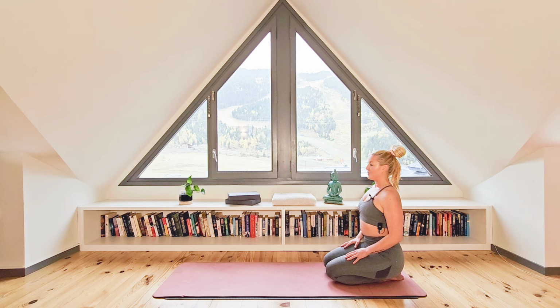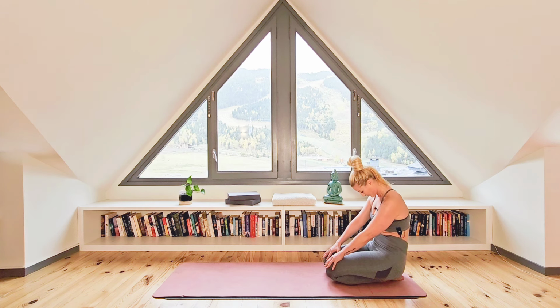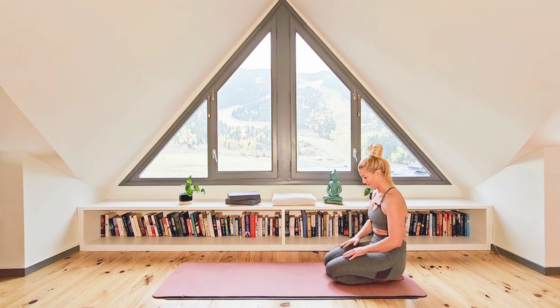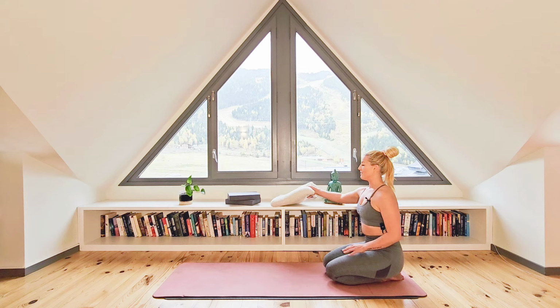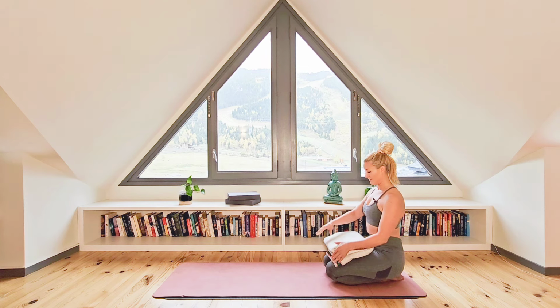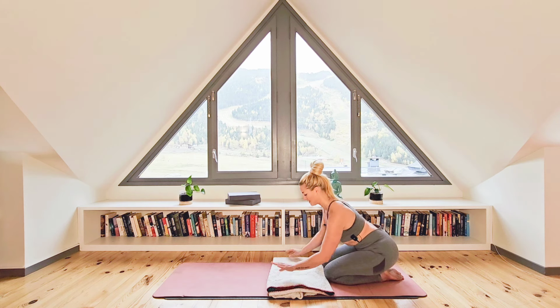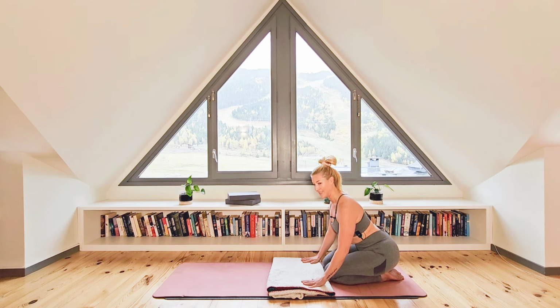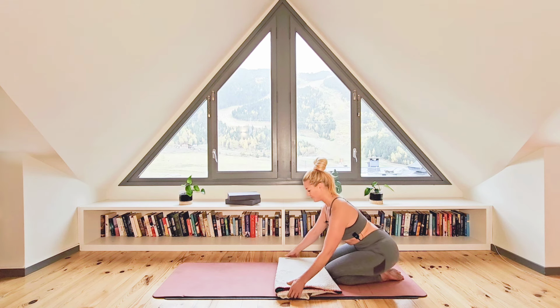Inhale, come forward, inflate the lungs. One more time each side. And exhale, roll forward. Inhale, straighten up. And let's take our blankets. Placing our blankets just down in front of us, this is going to be for our knees, just as a little bit of added protection.